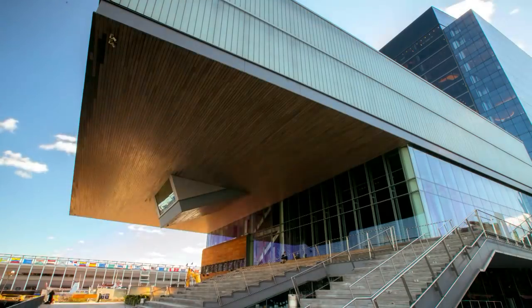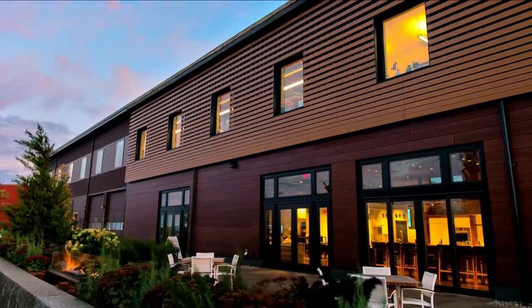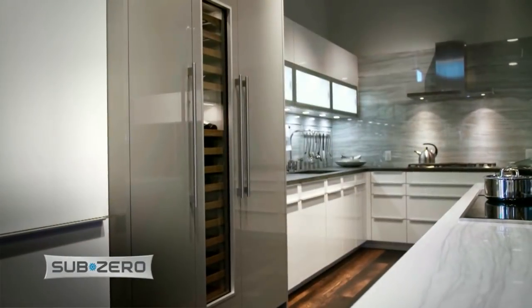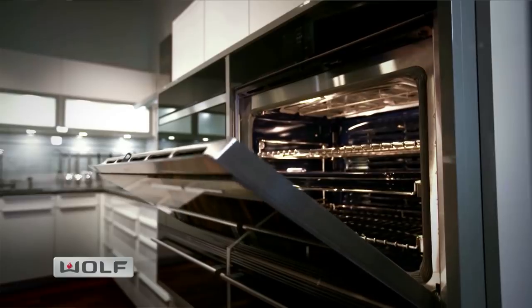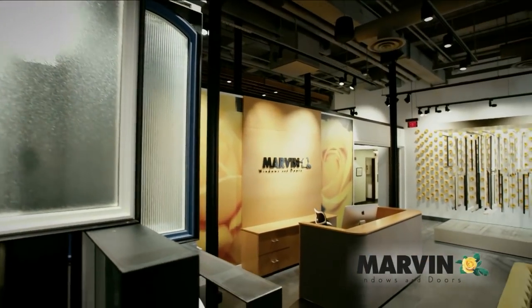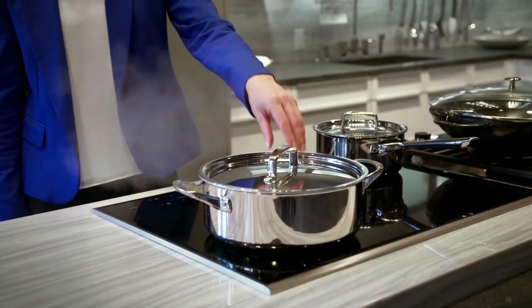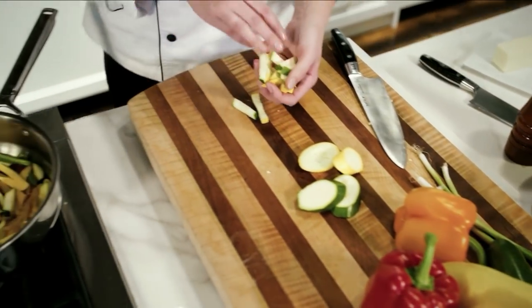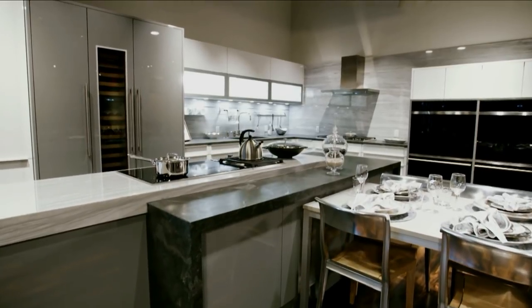Innovation. Technology. Design. It is why the Seaport District is the fastest growing area in Boston. It's also the reason we selected the Innovation District as the home of Seven Tide. If you're looking for a one-of-a-kind experience filled with design inspiration — a place where you can explore and see your ideas come to life — this is the place. Think of Seven Tide as a design adventure for your home, featuring the most trusted top-tier brands in their industries. For homeowners and designers alike, it's a unique approach to home design. You can visit Clark's newest Sub-Zero and Wolf showroom and test kitchen, giving you hands-on access to the world's finest appliances, or take in the country's first experience center for Marvin windows and doors. Our goal is to provide inspiration in an exceptional space that offers a relaxed and very personal experience.